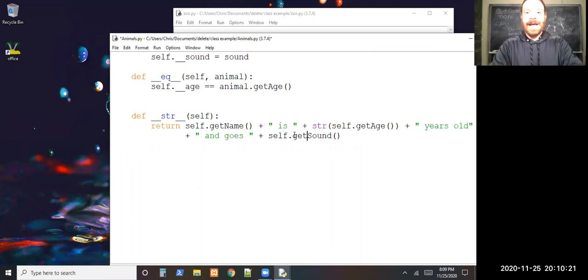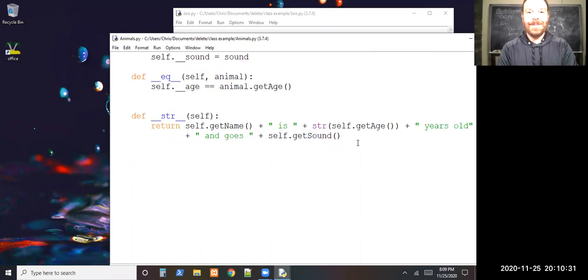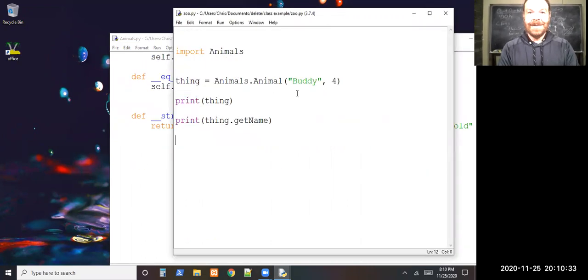When I was getting ready, I called the getter make sound because those words made more sense. But here, when we put it together, I just called it get sound. That's what that error was about. It can be dangerous to talk and type at the same time.